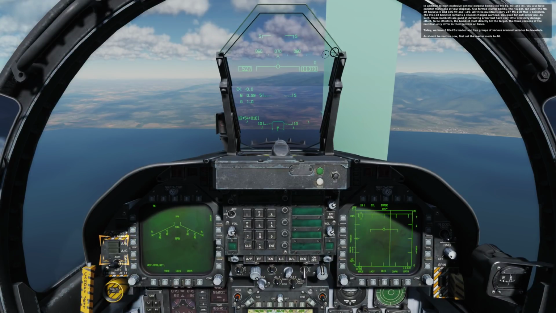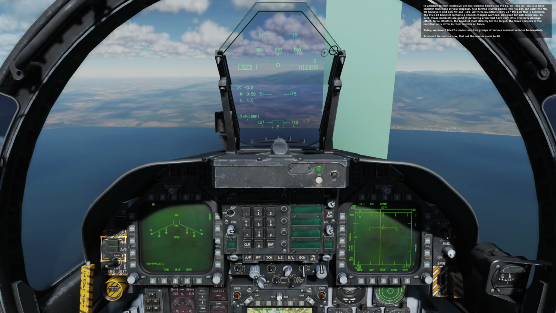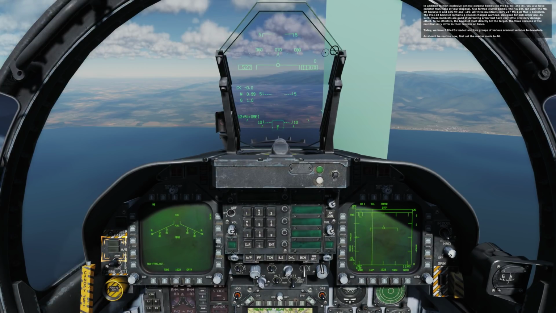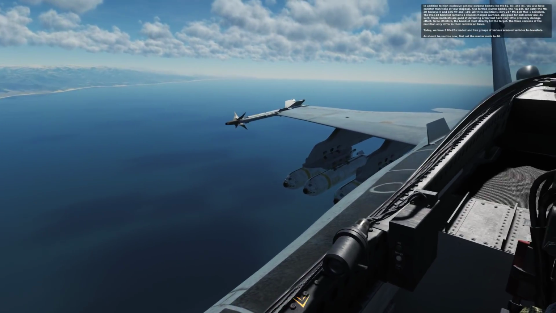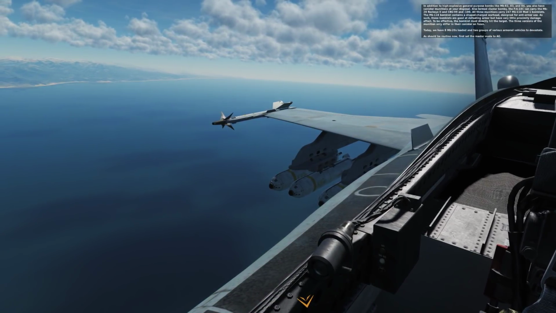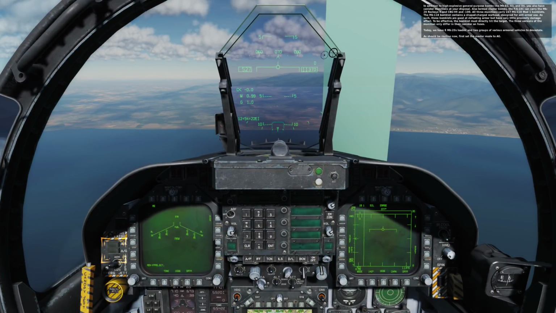In addition to high explosive general purpose bombs like the Mark 82, 83, and 84, you also have canister munitions at your disposal. Also termed cluster bombs, the FA-18C can carry the Mark 20 Rockeye 2 and CBU 99 and 100. All three munitions carry 247 Mark 118 Mod 1 bomblets.